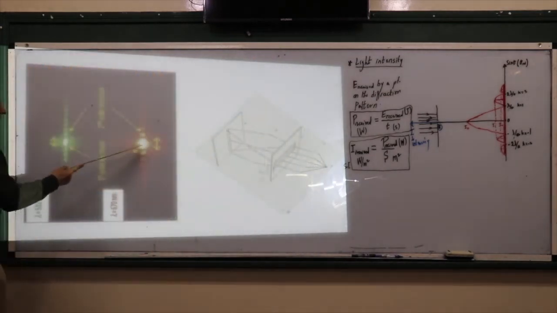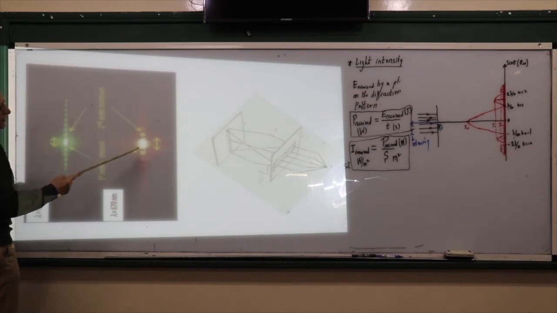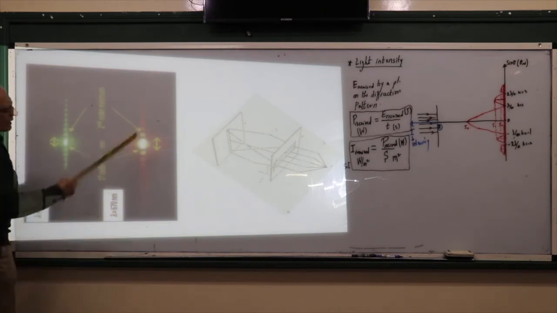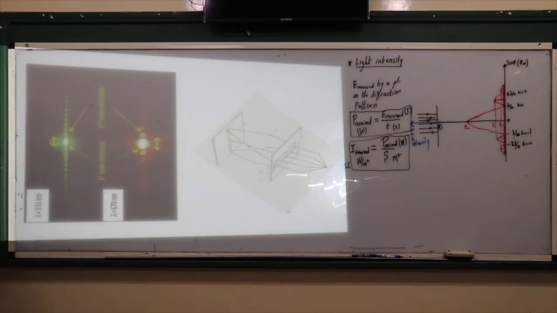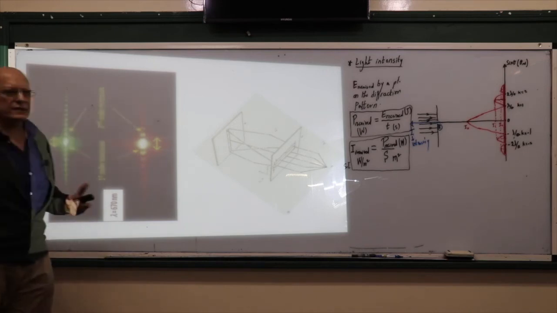So here, as you see, the intensity is maximum at the center. It decreases to 0, then it increases, but observe the intensity here at the center is very low compared to the intensity at the central bright fringe. It decreases a lot. Also here, as you move to this one, the intensity is less than this one, and so on till the intensity becomes 0 and the fringes will not be seen anymore.